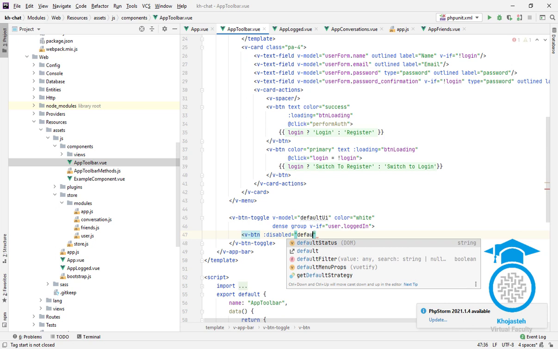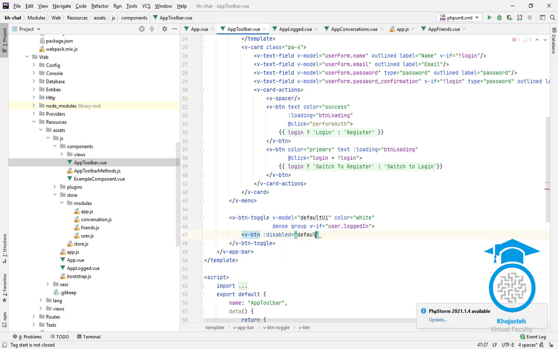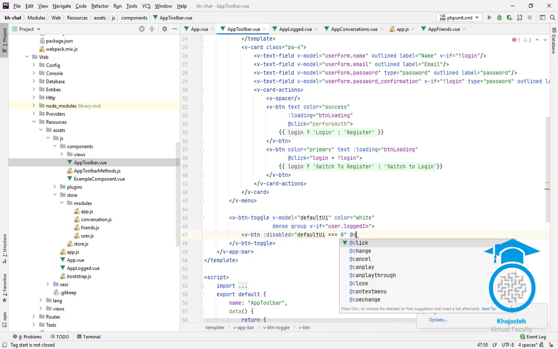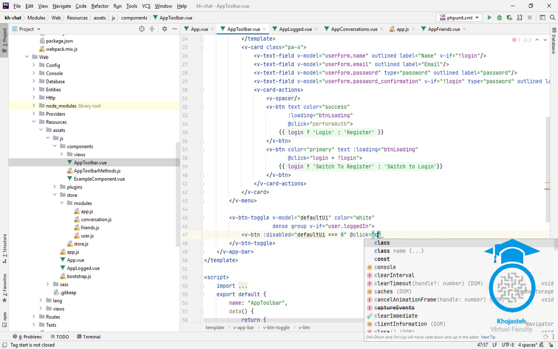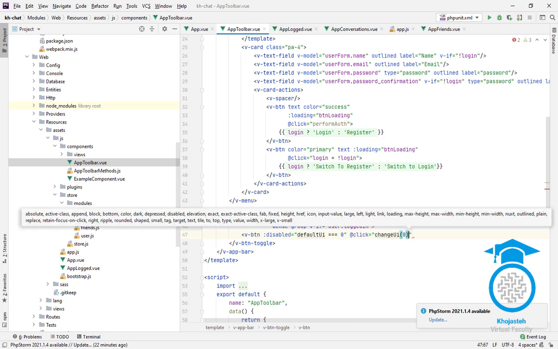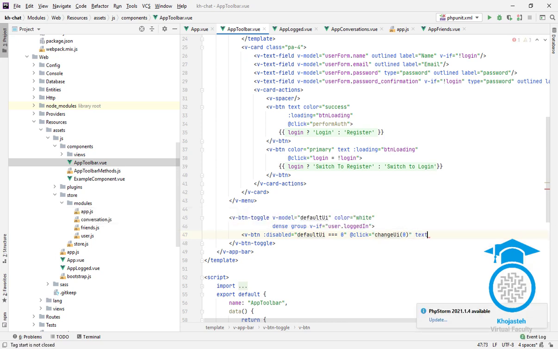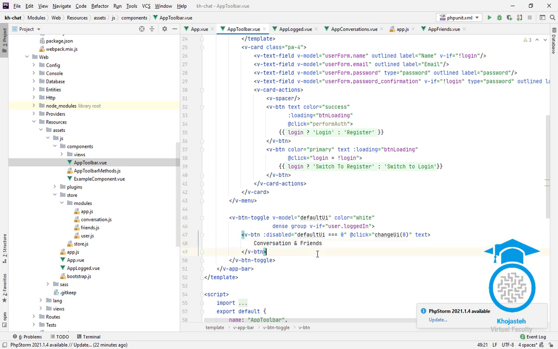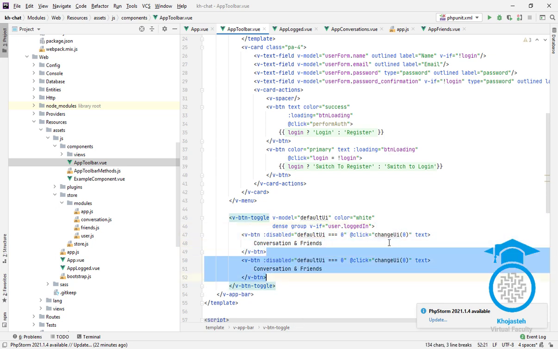In case default UI is 0, we're going to call change UI method and we're going to pass 0, and I'm going to show conversation and friends as a text for this button, and let's duplicate.